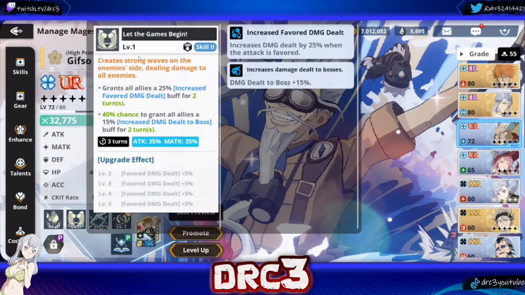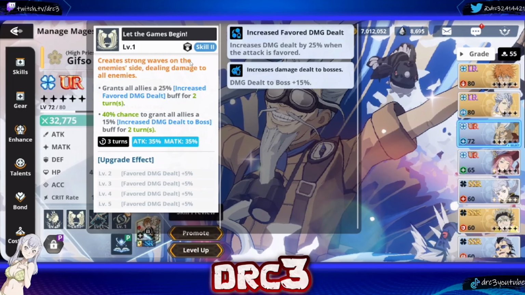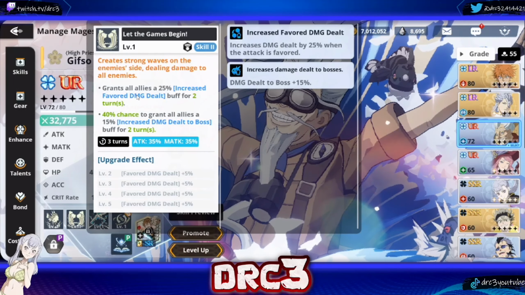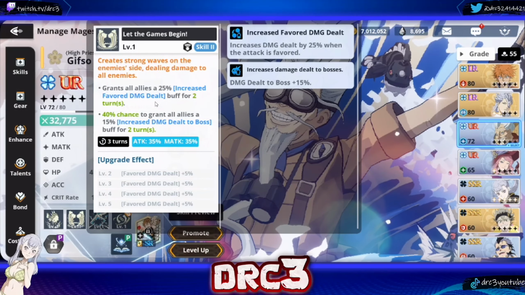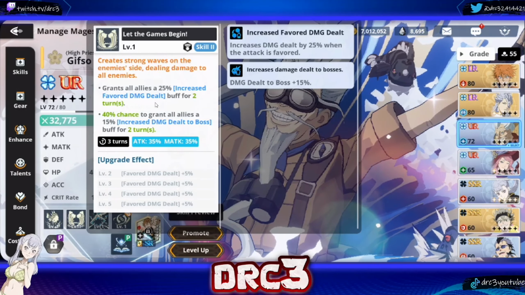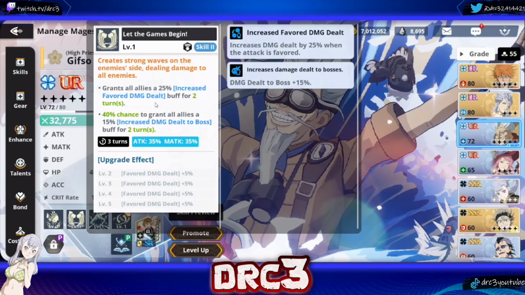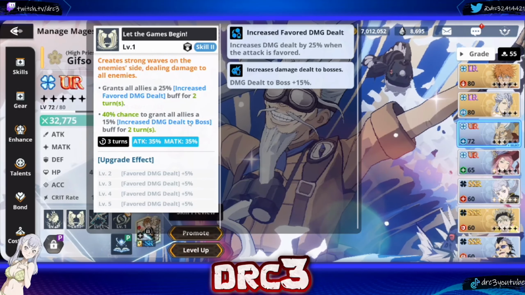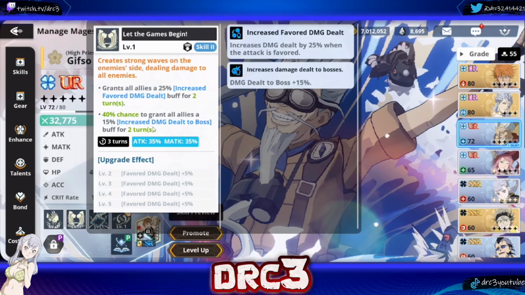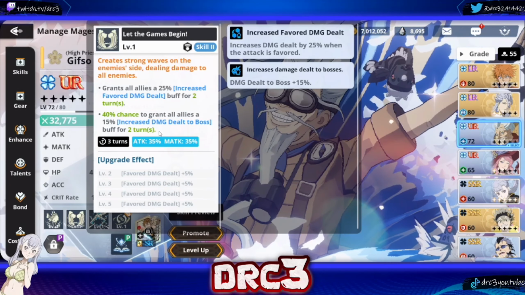So skill 2 is called Let the Games Begin. It is an AoE attack, and what this is going to do is it grants all allies a 25% increased favored damage dealt buff for 2 turns. That is insanely good, okay? But it gets better. 40% chance to grant all allies a 15% increased damage dealt to boss buff for 2 turns. But it gets better, okay?